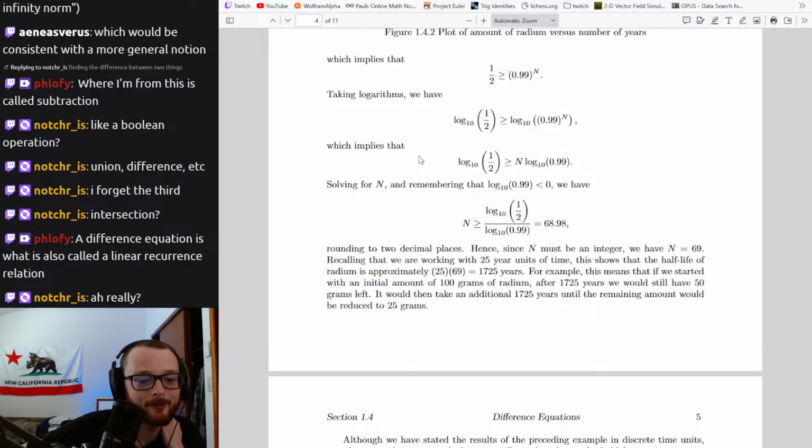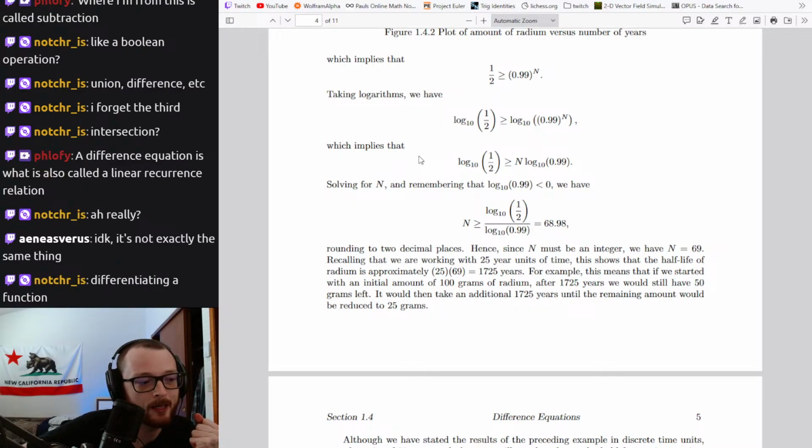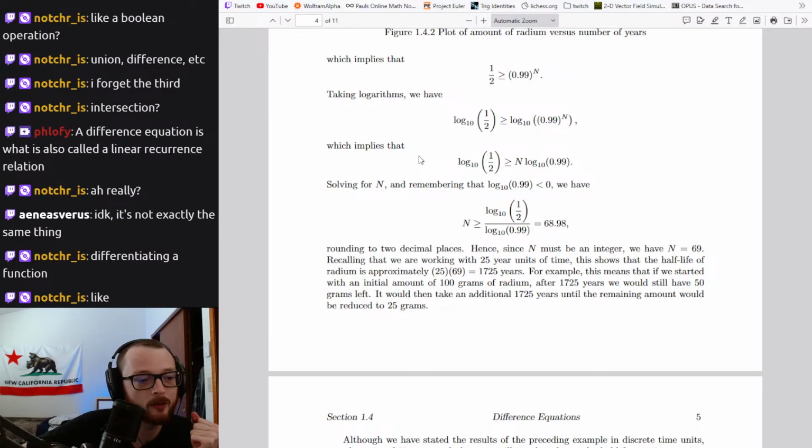So, how should I say this? It's not exactly the same thing. Okay. So I guess what we'll say first is that a differential equation is called differential because in calculus, you do something called differentiating a function. And that's what the word differential refers to, a calculus thing. They do have a really nice physical interpretation though, and that's what I want to try and convey. And it is related to difference equations too.